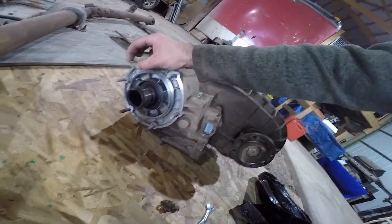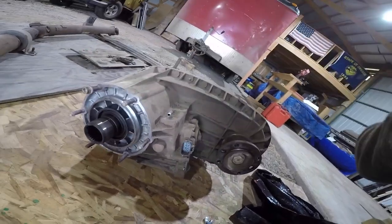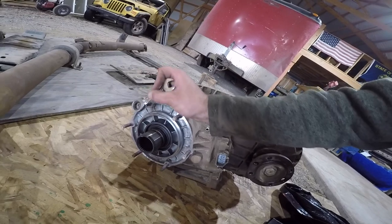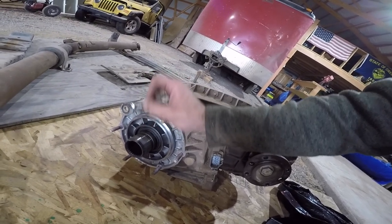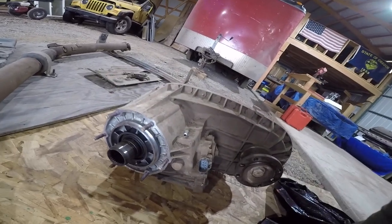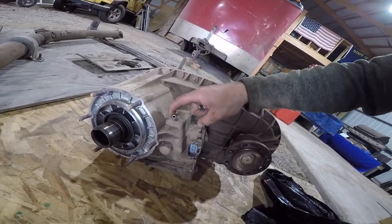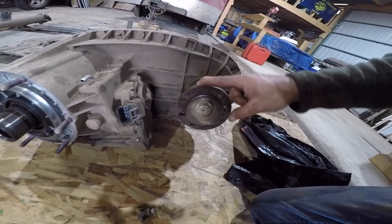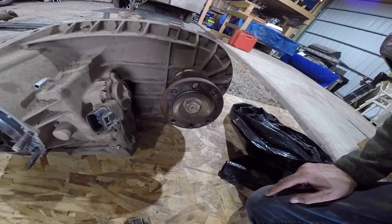And this top guy right here is the top innermost one, and it's a pretty big pain. You have to reach all the way around to get it, and I got this stubby on it, and I was pretty much just doing that for a little while until I could get it freed enough to get it all the way out. So that was my best bet. So six bolts, a hose right here, an electrical connector, and another four bolts for the front drive line, and that will come out.